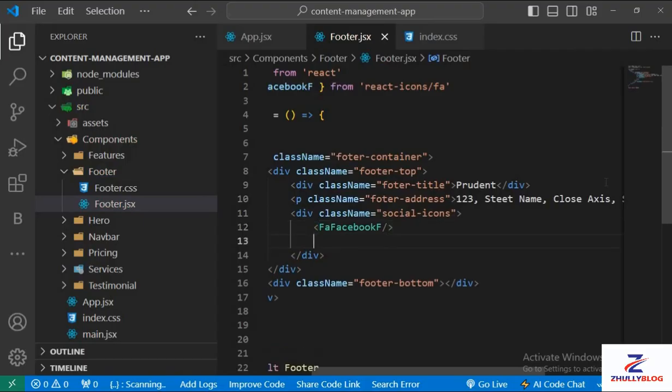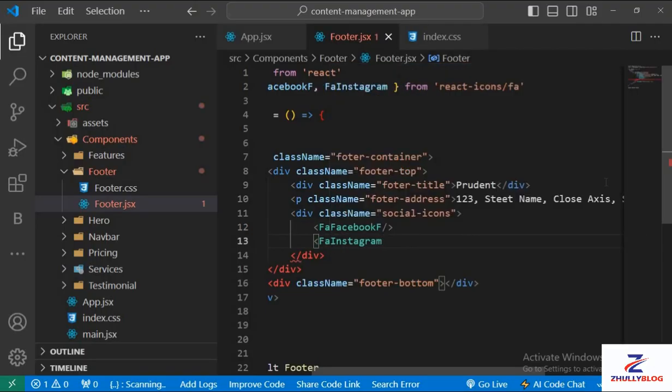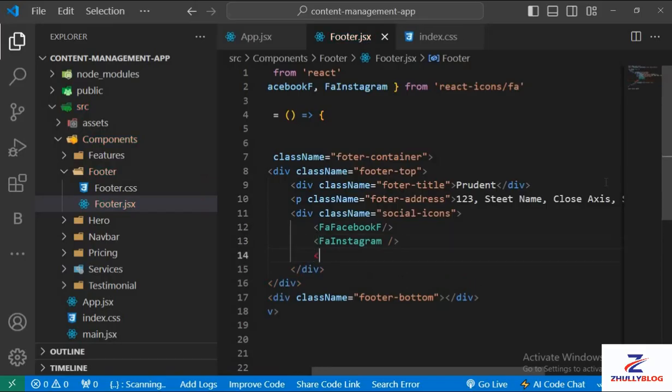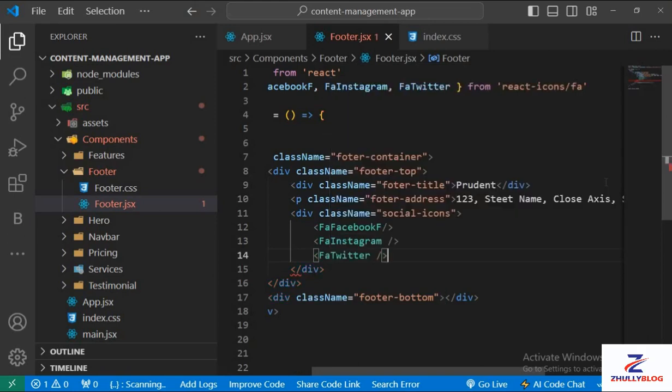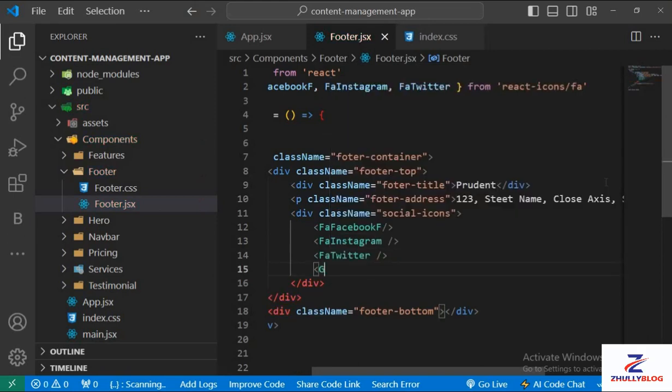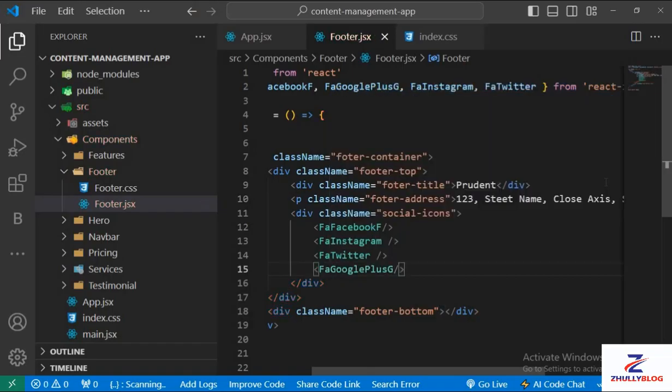Then we'll have the Instagram icon as well, then the Twitter icon, the Google plus icon, and then the LinkedIn icon.